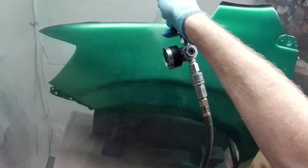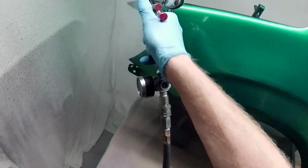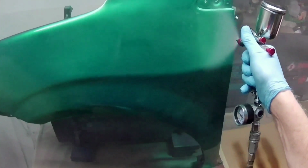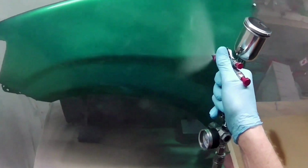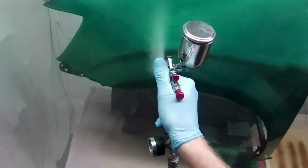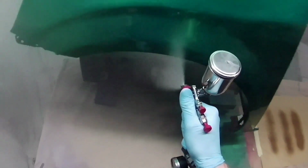But coming in to do this test, it's the first time I've used either of these on a car panel, because I just don't need to or want to. These are two panels exactly the same, so I thought I'd try them on the panel. And it's surprising, as you see now, how easily these dealt with a car panel. They give you a very good finish. It would be quite possible to use these for two or three panels on a car without much hardship whatsoever, and by that I mean speed.